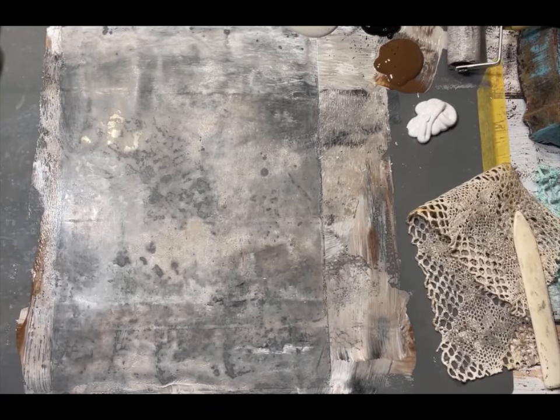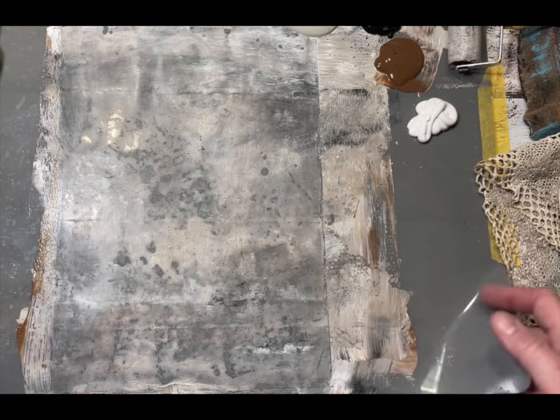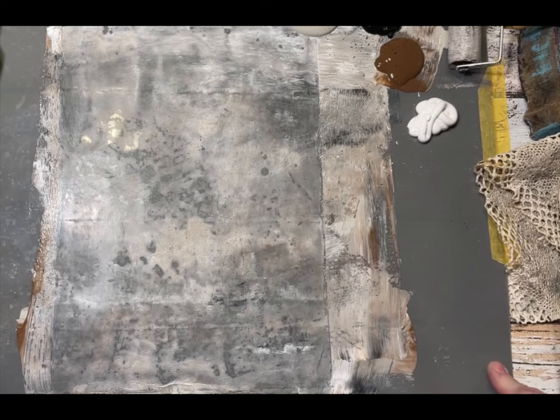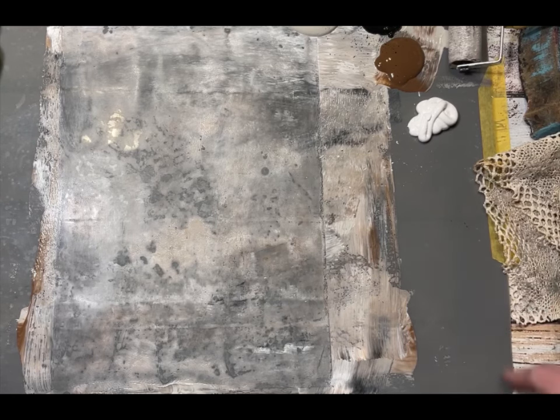So we are back up in my craft room, and I have put my silicone mat upside down on my table, and I'm going to do some prints. I don't have a jelly plate, so I use the backside of the silicone mat to print some patterns on my papers.